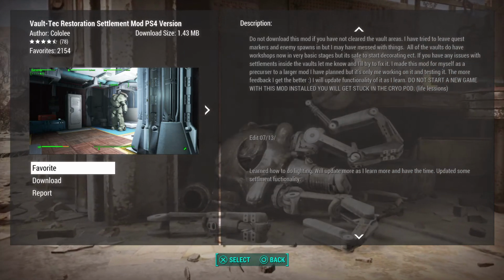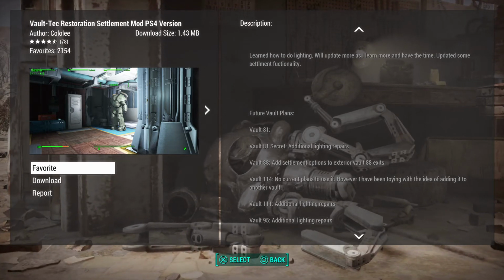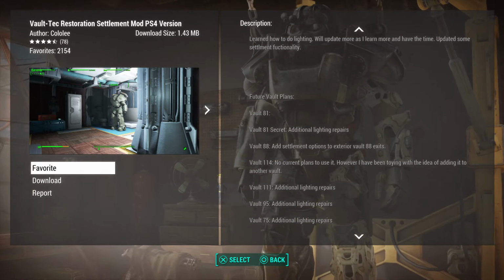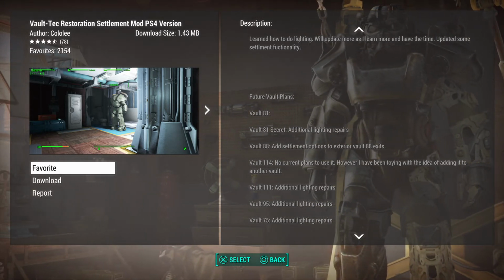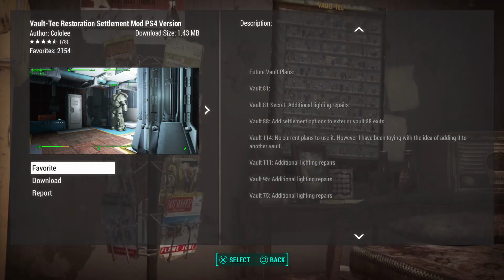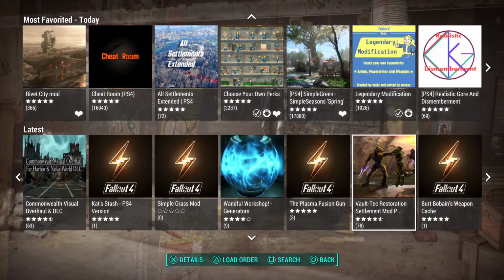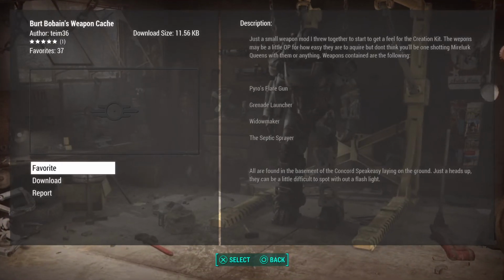That's basically it. Alright, future plans. He's doing stuff for Vault 80, 81, secrets, additional lighting repairs, add settlement options to Vault 88 exits. Vault 114, no current plans, however, he's been toying with the idea of adding it to another vault. Vault 114, additional lighting repairs, 95 additional lighting repairs, and 75, and so on.